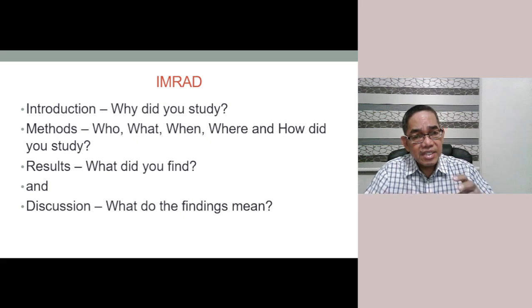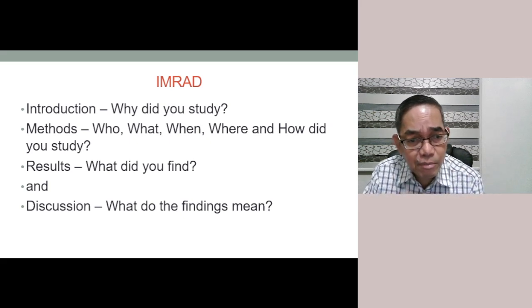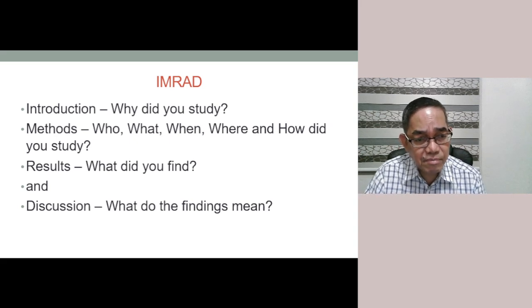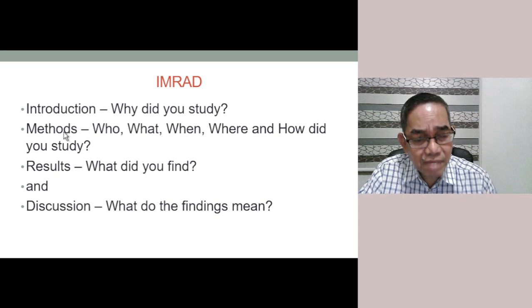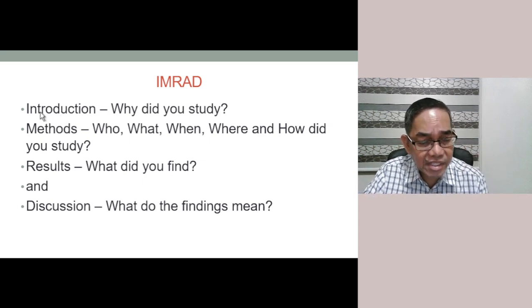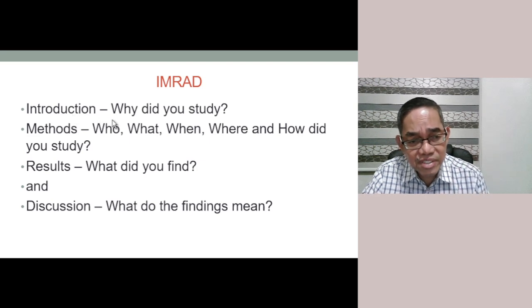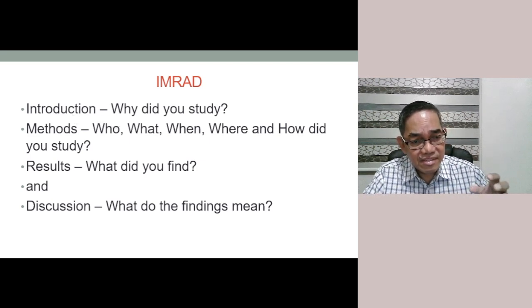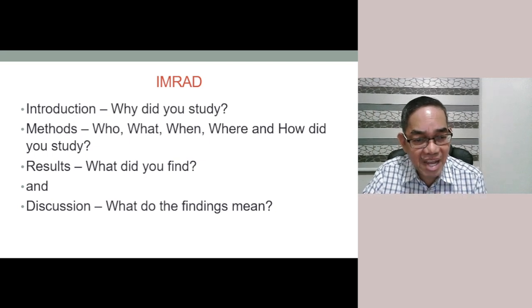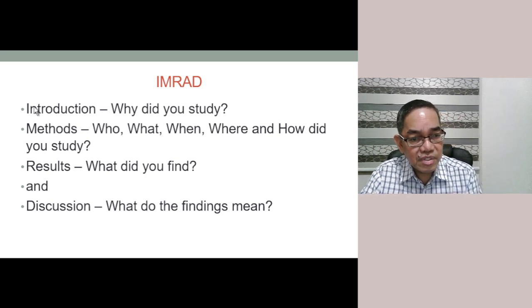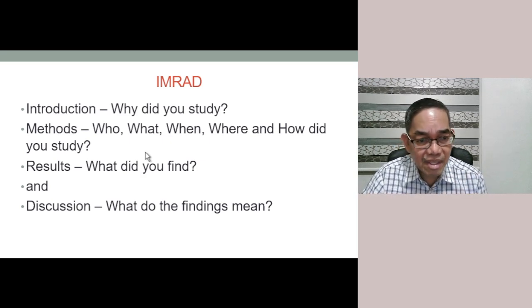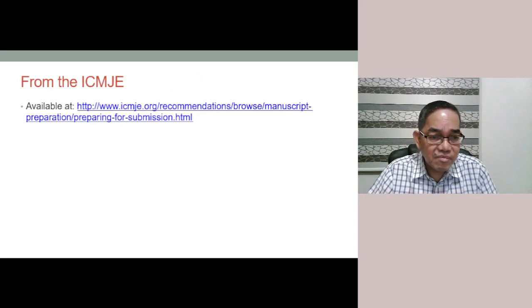The reason why there is no section for the objective here is that, as I talked about a while ago, the objectives are written in the last paragraph of the introduction. The review of literature section is written in the second paragraph of the introduction. That is why after the introduction, we go immediately to the methods. So we'll now discuss how to write the methods or the methodology section.